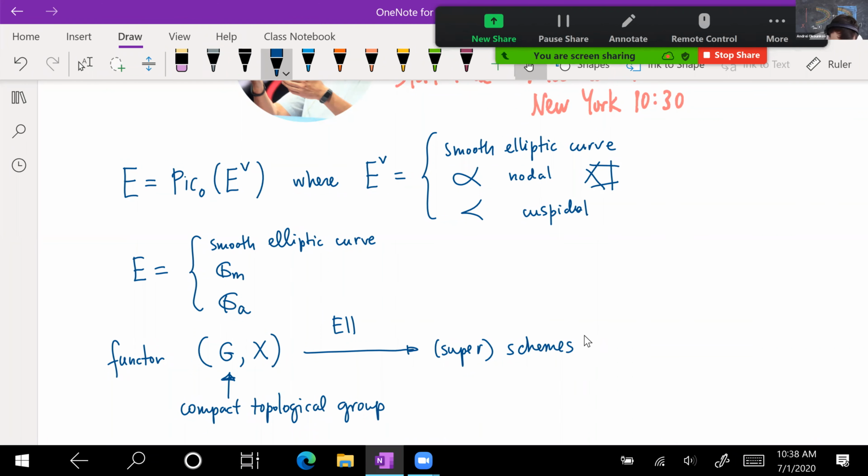We can also further specify the target. Since every map maps to a point, and this is supposed to be a covariant functor, this is like the spectrum of cohomology. K-theory is a ring, usual cohomology is a ring, but we can take their spectra. But elliptic cohomology is not a ring. It's really a sheaf of rings over some space, and so we just take that spectrum over elliptic cohomology of a point.